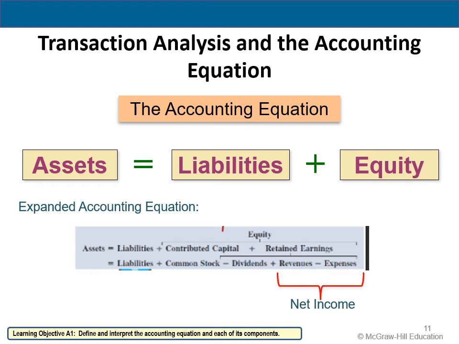We're getting close to the end of chapter 1, which is a fairly dense chapter in that it's more qualitative. But the accounting equation is something that we will be working with for the rest of the semester. In double entry accounting, this must always be true: assets equal liabilities plus equity. If you want to think of an acronym, you can think of ALE, which is a fancy word for beer.